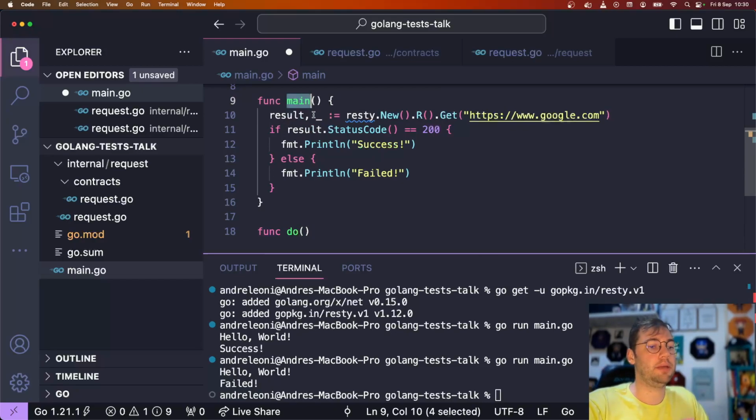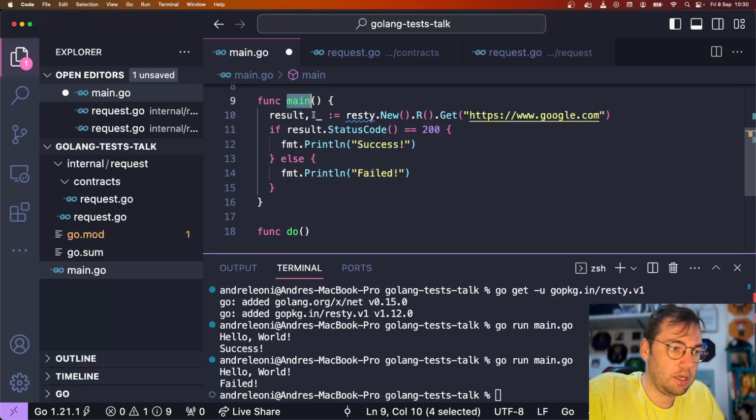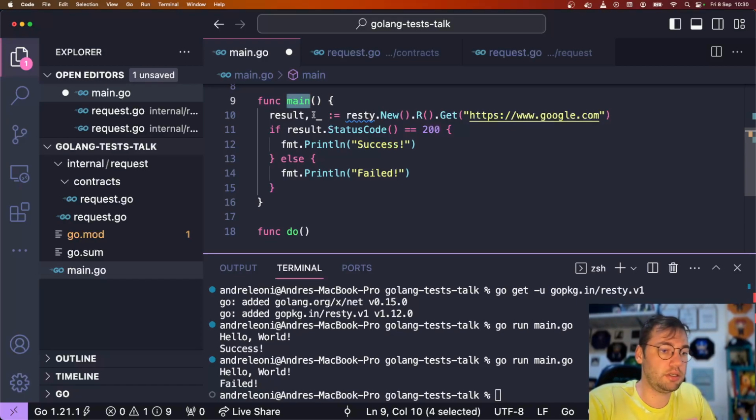My main function normally only has integration tests, because everything set up in my main function is the structure that we'll be using in the real production application.